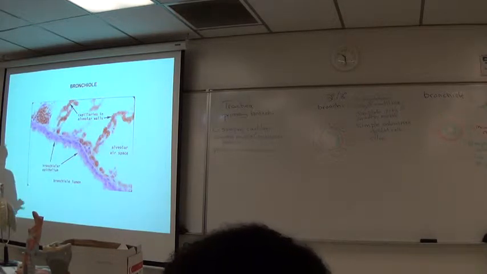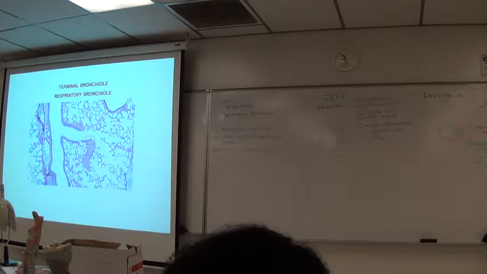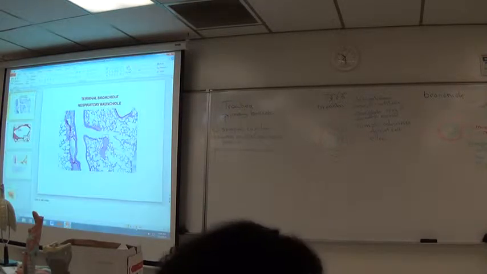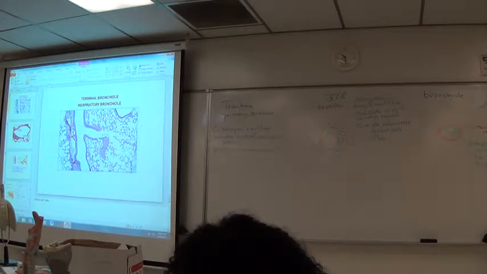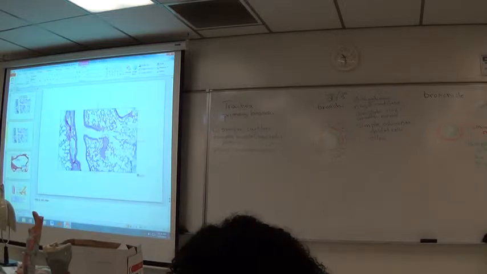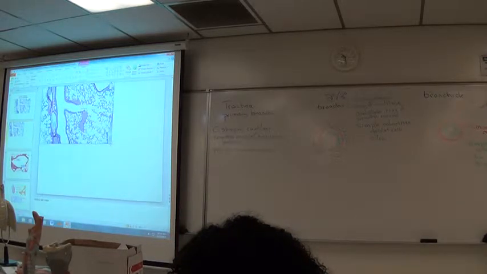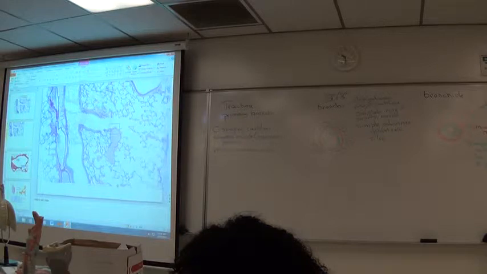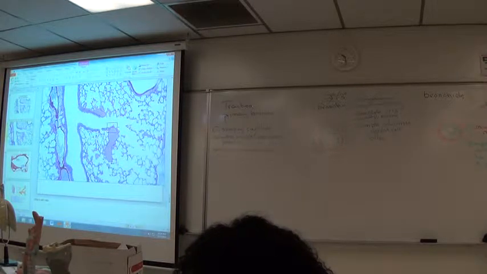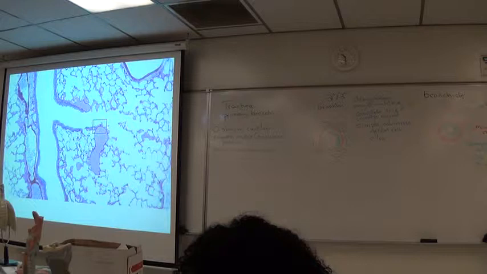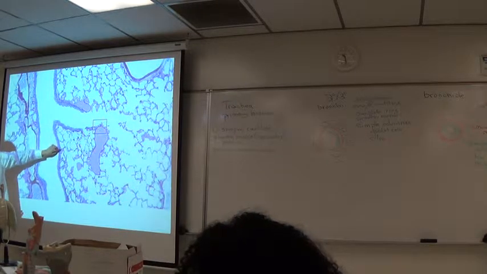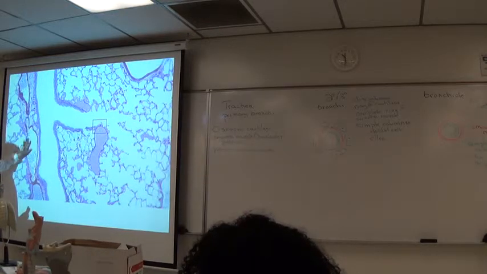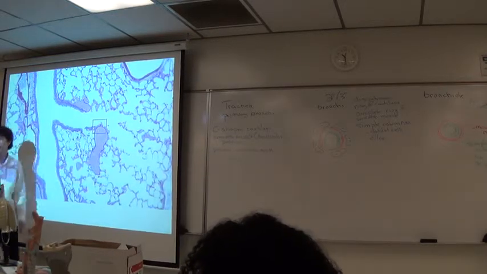Not just a plain bronchiole, but what is known as a respiratory bronchiole. Let's see if I can copy this slide and increase it. Make it a little bit larger here. So all of this is bronchiole. What you're seeing here is simple cuboidal epithelia. No cartilage. This is a blood vessel. You're seeing blood cells inside the blood vessel.